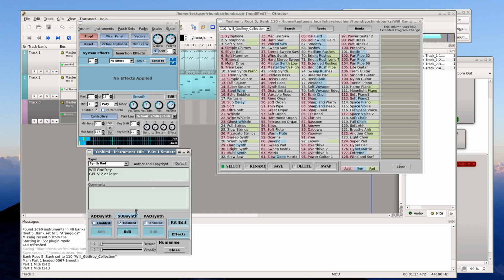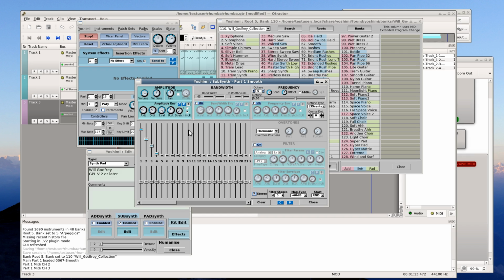Again, a few quick modifications. I add a few more higher frequencies on the 16th partial and reduce the frequency spread up here just a bit. There is my new pad sound. And I add a few chords to this track.